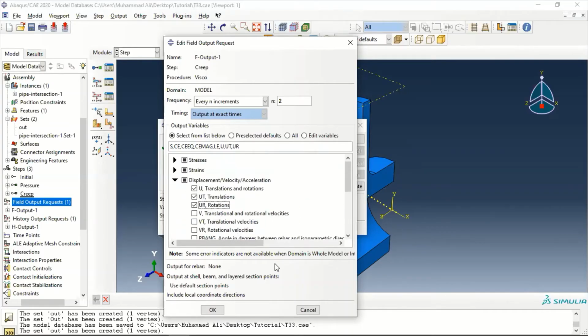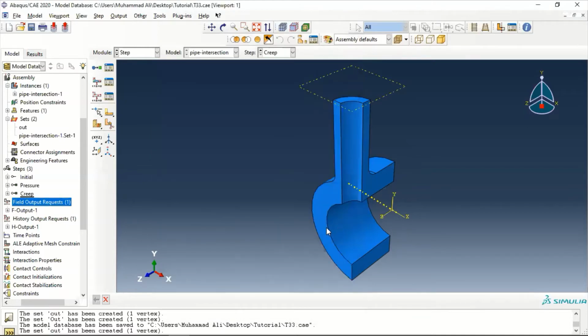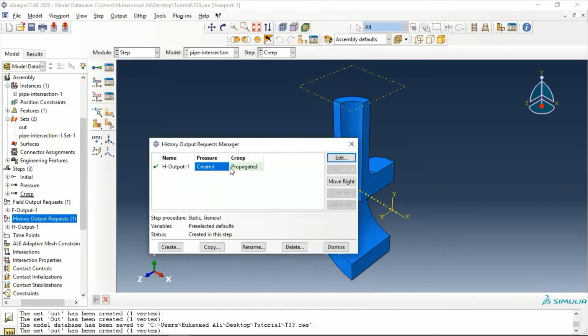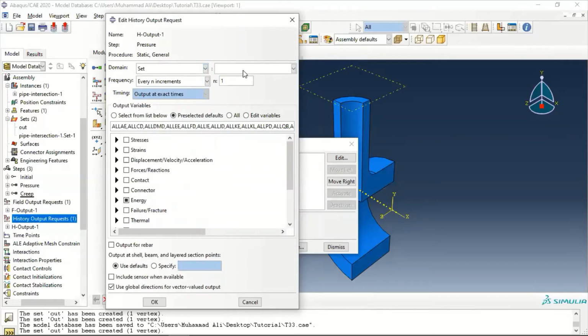Now we press on OK and dismiss it from here. In the history of output requests, right click again and go on to the manager. This time we select on the created tab under the pressure and select edit. Over here we change the domain and select set over here, and over here we press on out.